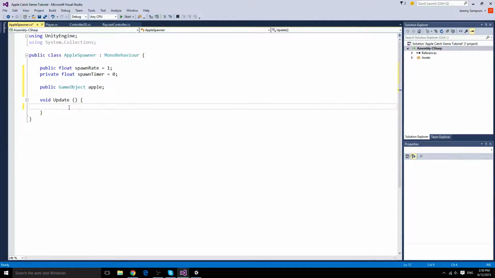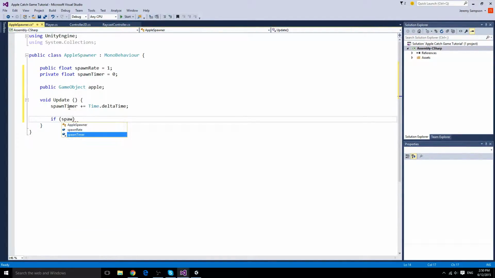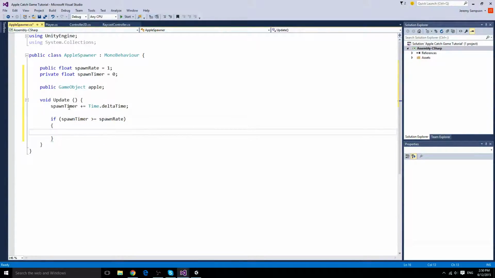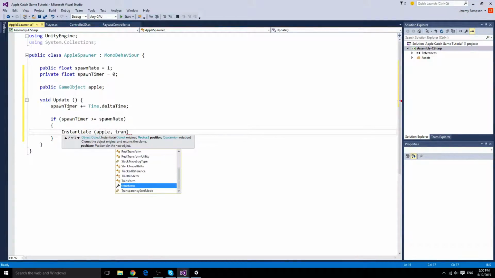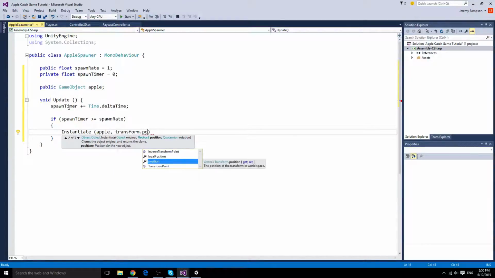Okay, so in update we're going to say spawn timer plus equals Time.deltaTime. This is just making it a timer, and so we need to put if statements here. So if the spawn timer is greater or equal to the spawn rate, we want to instantiate an apple at the transform.position.